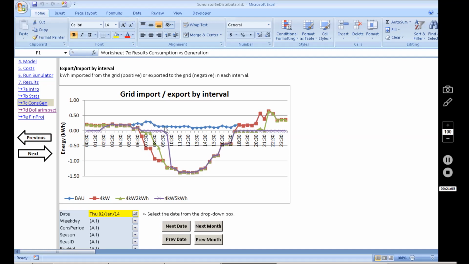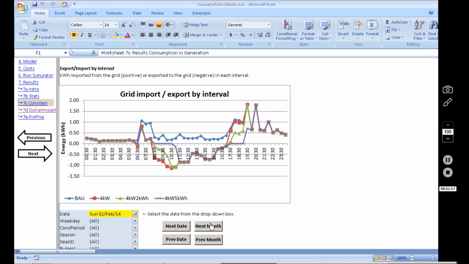It looks like we've got low electricity consumption, so the household's on holidays perhaps. We've still got quite a lot of solar generation. We can jump ahead a whole month and get out of that holiday period. This is interesting. If we look at the red line, we don't have a nice upside down bell shape here. It looks like it's a cloudy day, so our solar generation is a bit up and down. But again, you can see the batteries are doing what they're meant to do.